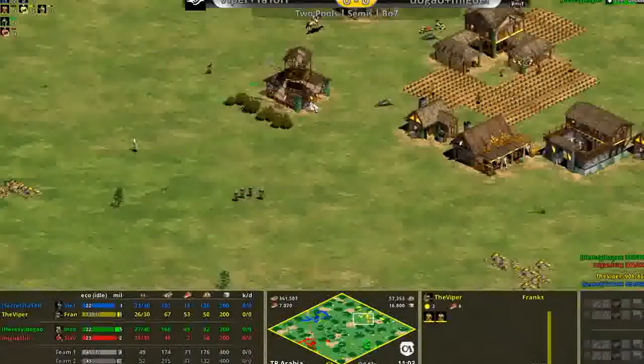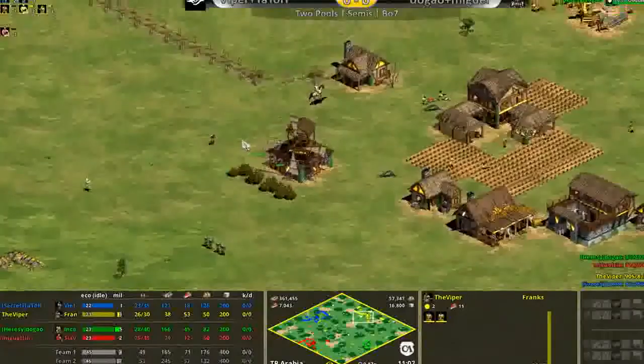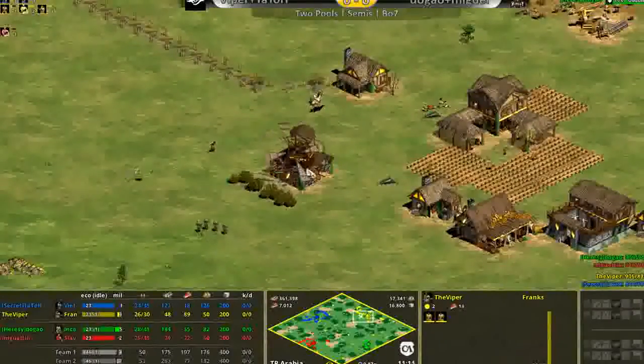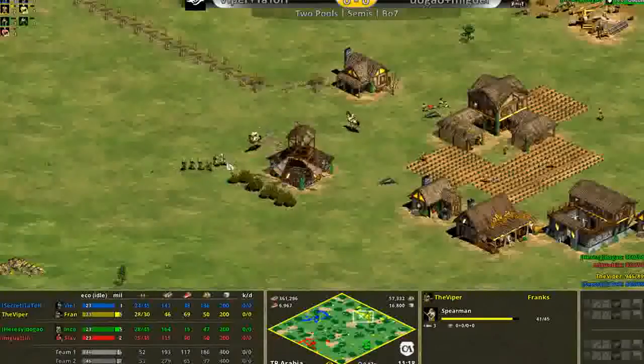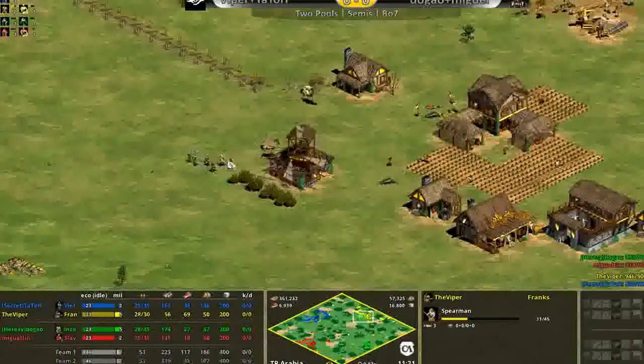Okay, first men-at-arms are coming out. The Viper even went for a defensive spearman, and also only 2 on berries. That's something we don't see too often, especially from Frank players. Let's take a look. Viper is going back.